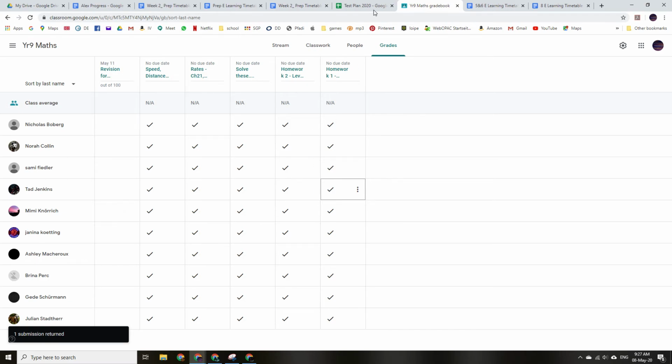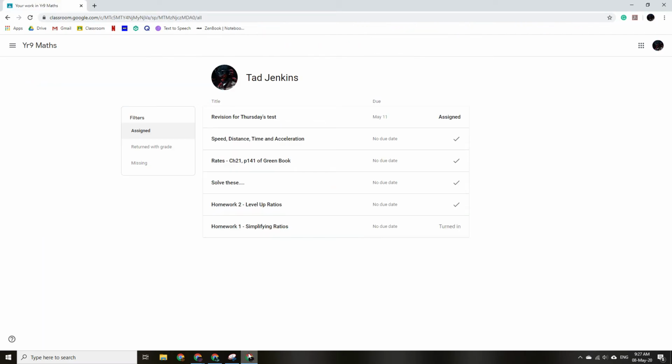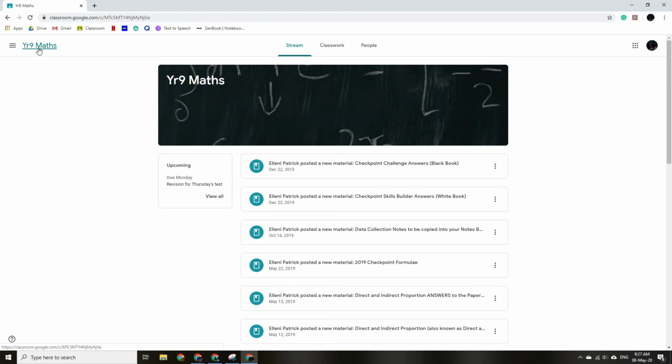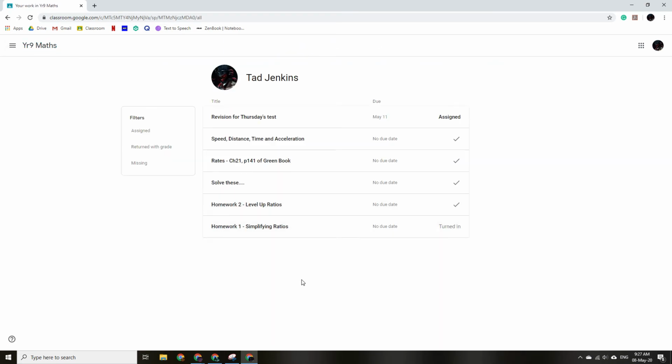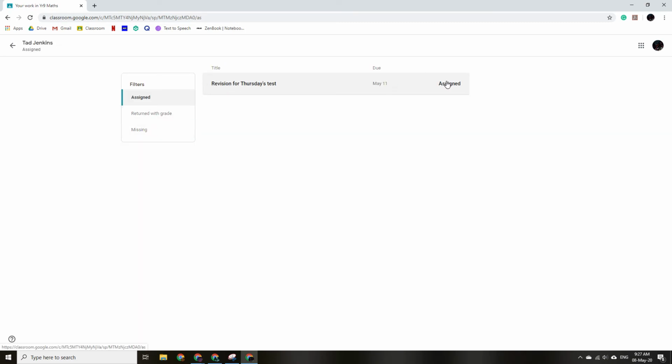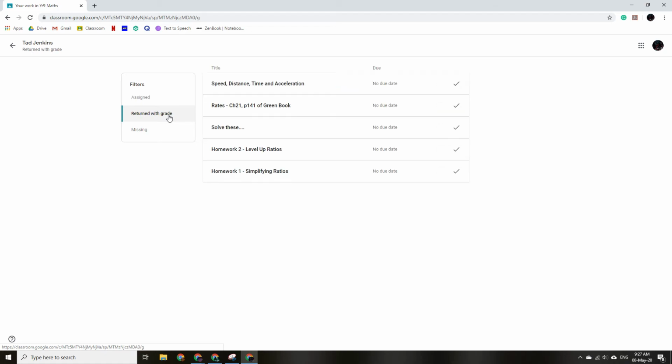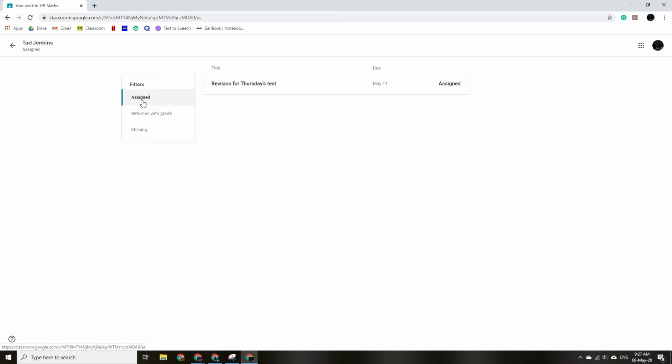So let's go back to look at what Tad sees. So we can view it all. There's everything. This is showing these are all turned in and done. So the kid can have a, oh, whew, I got it all done, and not have that, oh my God, that's horrible. You can click on the assigned. It's only that one thing left. Return with grade. So they've all got checked. And missing, there's nothing missing because this isn't due yet. Once this is past due, it will be on assigned and missing. So I just wanted to show you how to do all that so you can see.